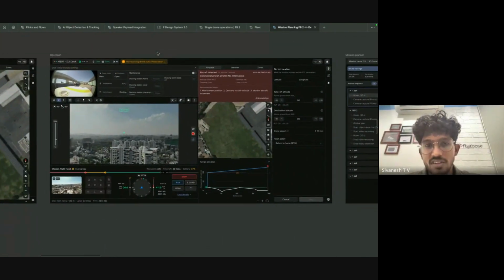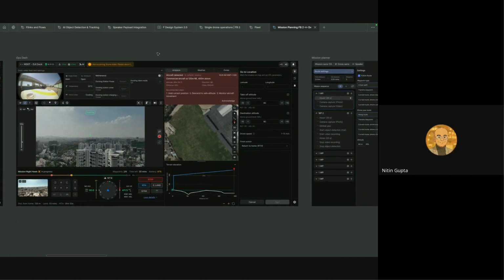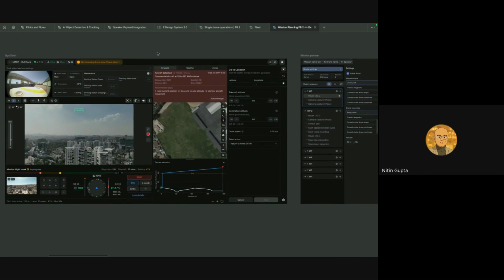Oh, do you want to see the older design that I initially showed? No, there was some issue there. No, I think by mistake that person put himself on unmute. So you can continue, Sidnesh.